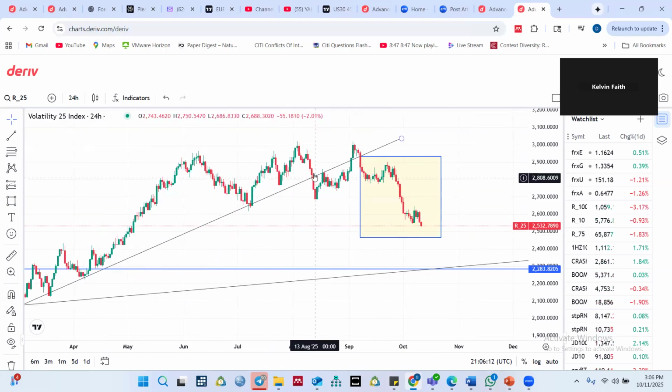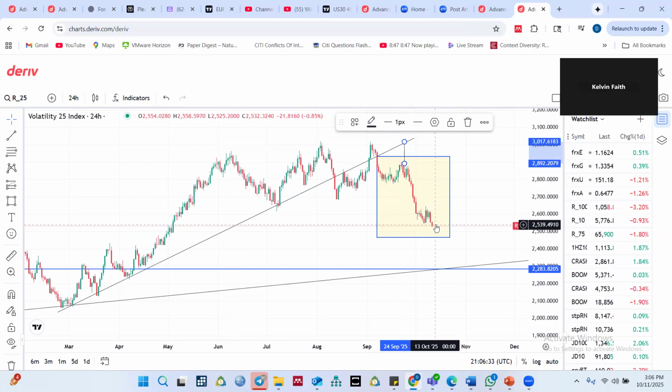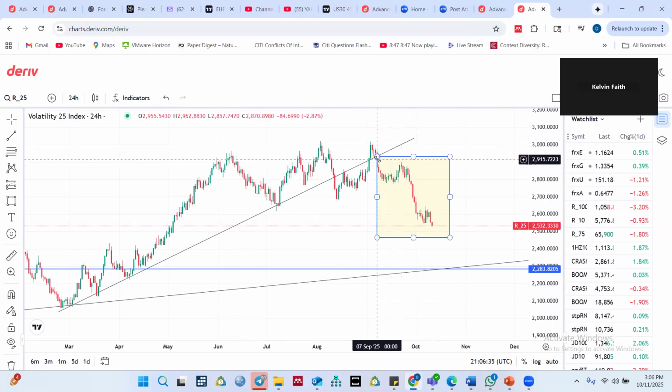So people wait for the break and they wait for the retest to sell. People also are aggressive. They enter at the break. So if you entered here at the break, this has been a sweet move. The retest did not even go to the trend line again. So this was a sweet catch. Let's say people entered at the break here, they caught this move. At the retest, they entered and caught the move again.